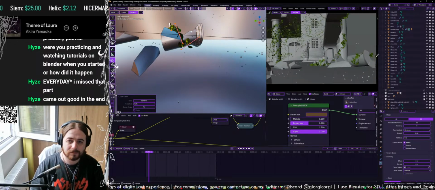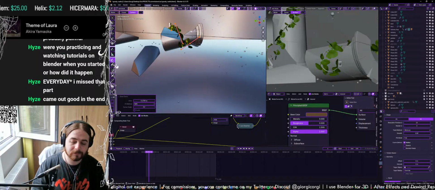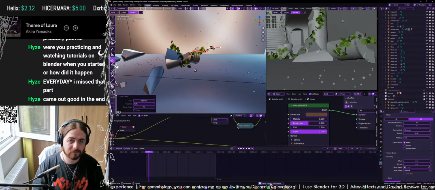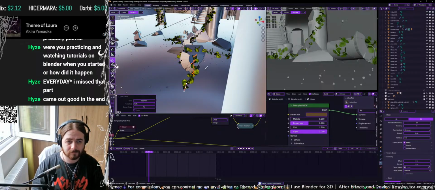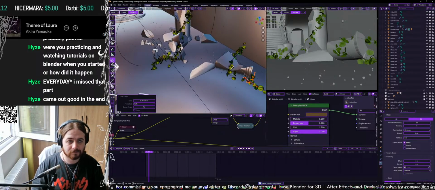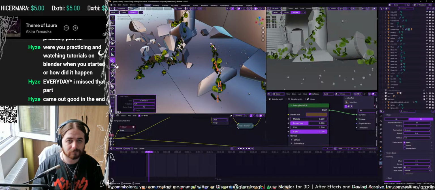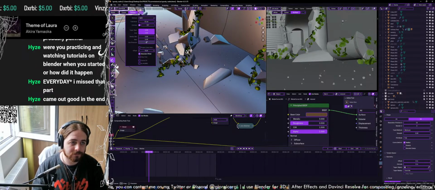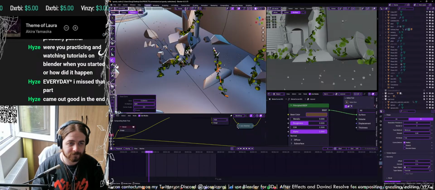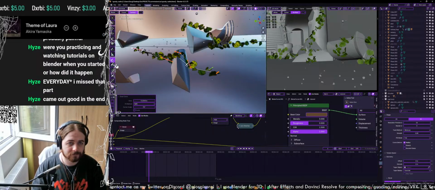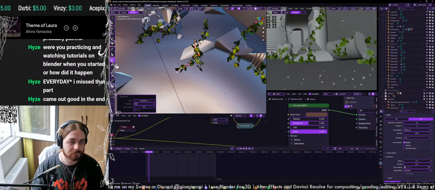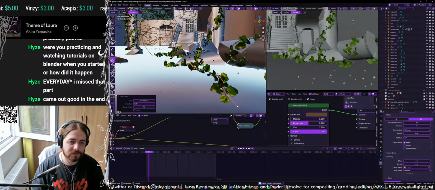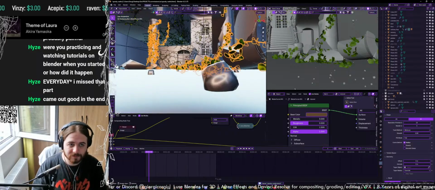Okay. Just looking at the preview right now. I think my offset is a bit too far away, so I'll turn it down. These leaves may be too big.